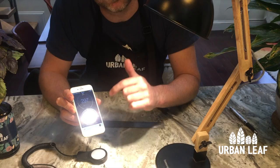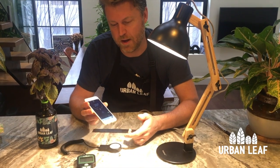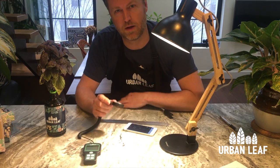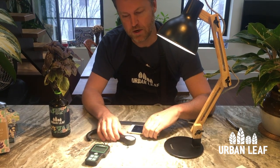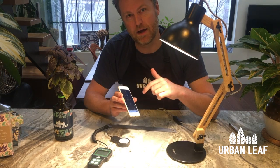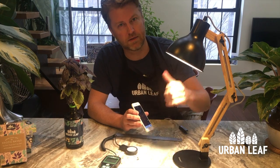It's important to remember that what these apps measure is lux, which is a more general measurement of light intensity — essentially the light intensity that humans see, commonly used by photographers. In the plant world we usually measure light with a PAR value, which is micromoles per meter squared per second — the amount of light that is specific and useful to plants. A high lux reading doesn't tell you it's the right type of light for plants, but it does give you a sense of general light intensity so you can compare your indoor light to sunshine outside.